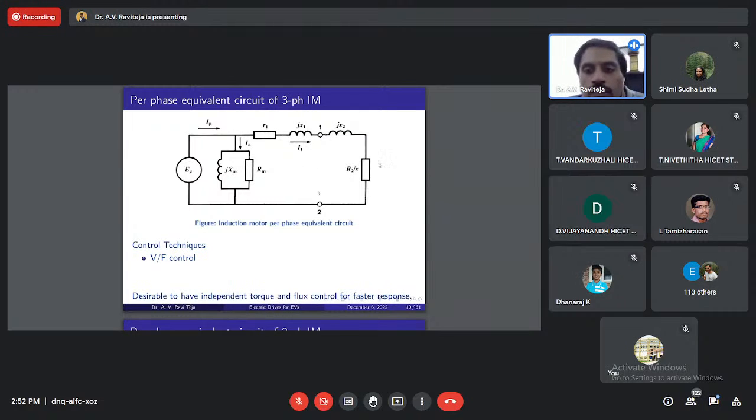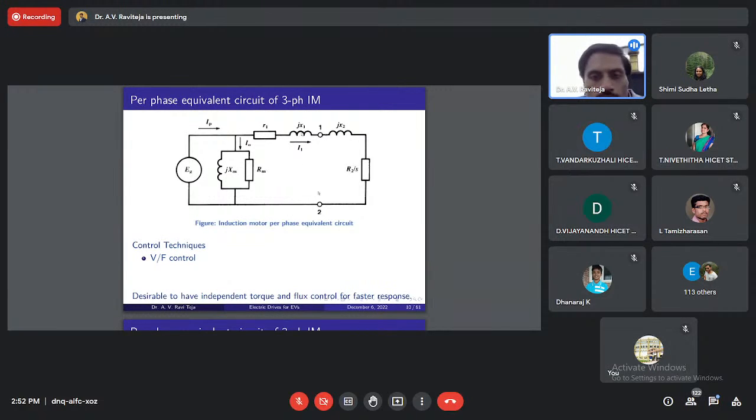And why does it have to change? This I1 current actually represents how much output power or how much output torque I am going to give on the vehicle, on the motor. So what happens is, whenever I change voltage to suddenly brake or accelerate, the actual acceleration takes place after a delay. Who is causing the delay? These inductors, jX1, jX2 and jXM, because they don't allow sudden change in current.